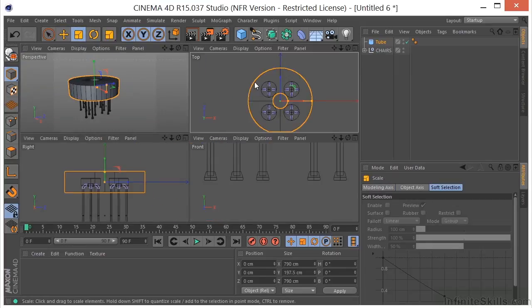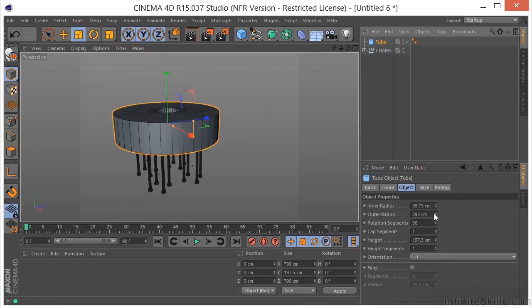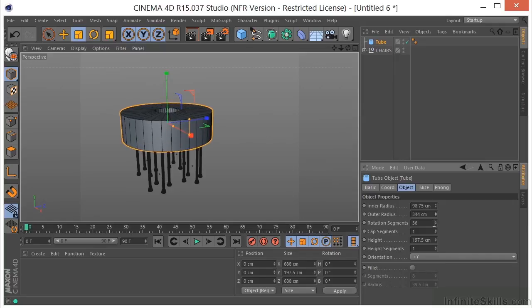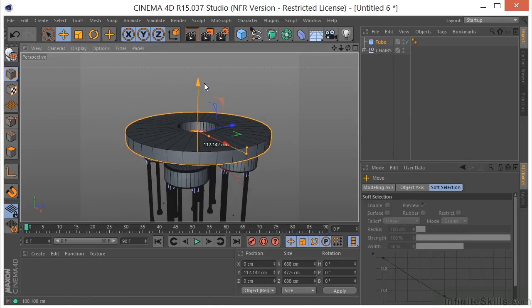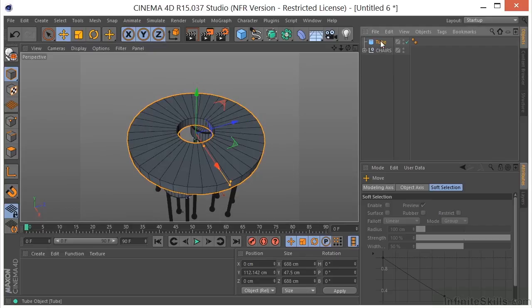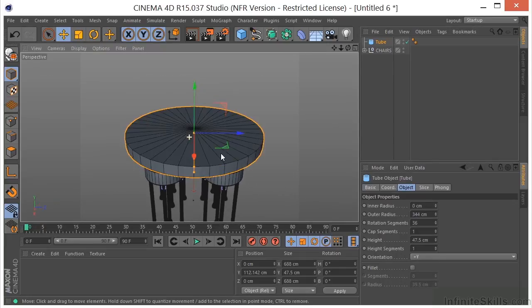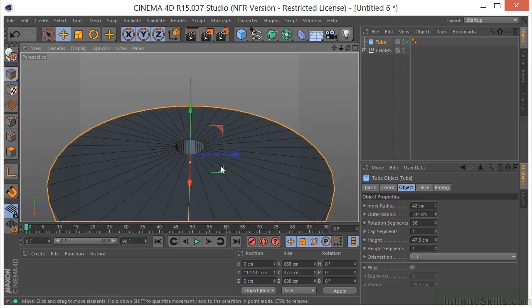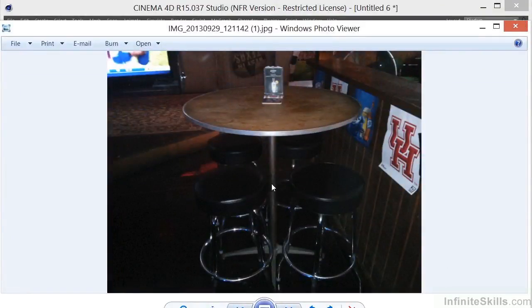Go ahead and look in this view. Now that's obviously a huge table. I'm going to take that down a little bit. Let's take the height down considerably. Pull this up a little bit. And we can get rid of that center radius right here. Or what we can do is open that up just a little bit. And that can be where our table base, this little piece right here, goes.